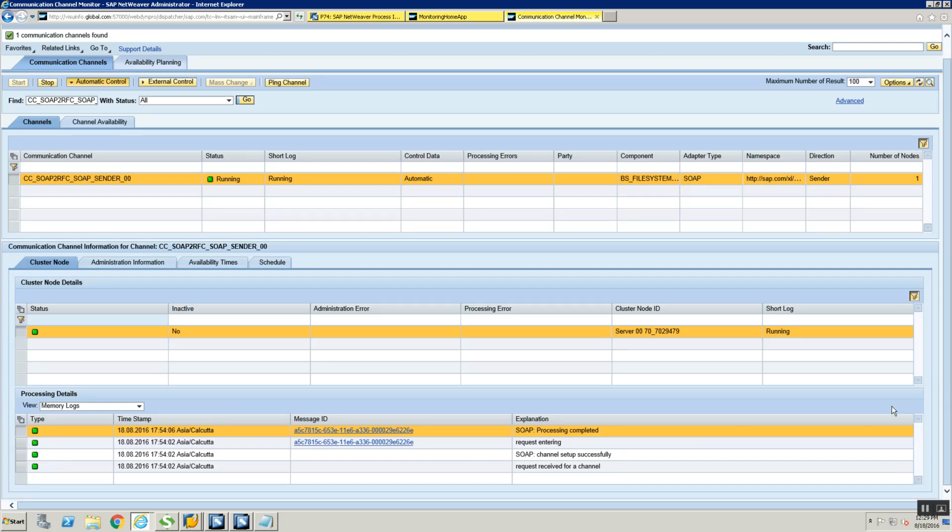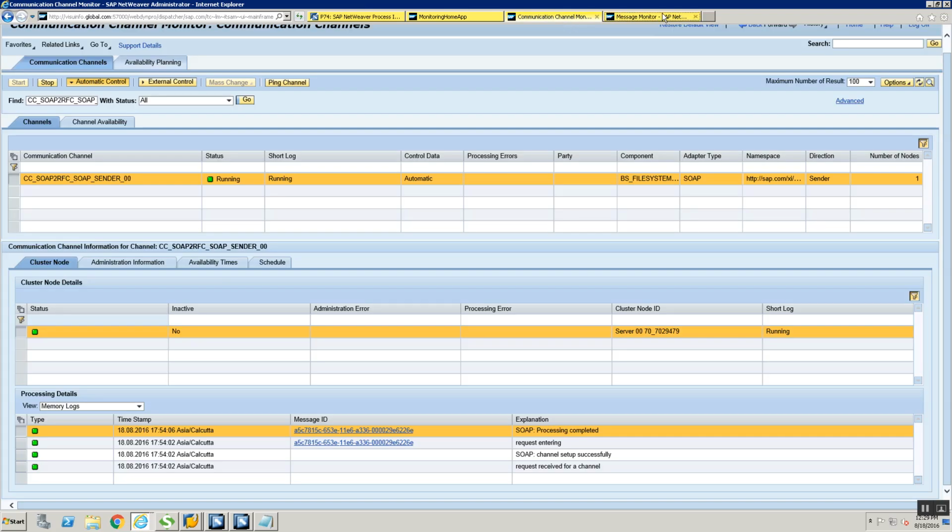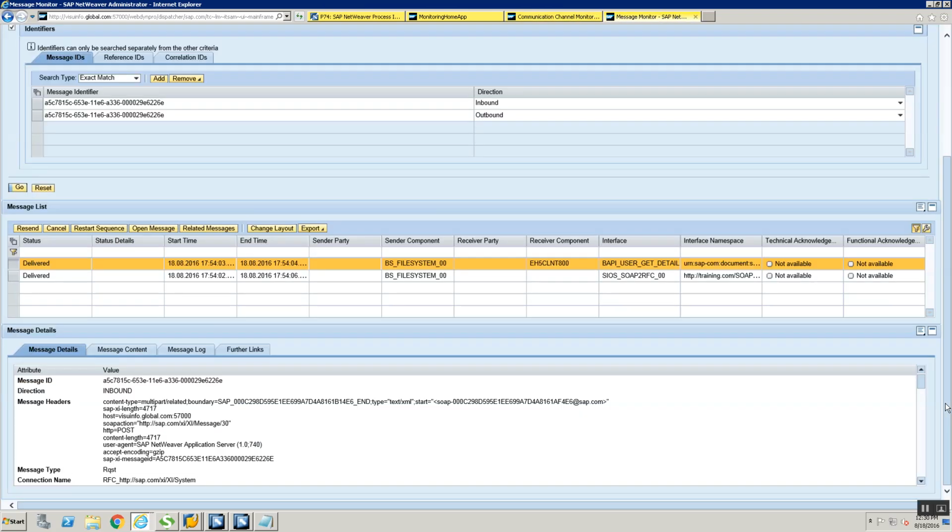So now you see this was the request that came in, and this request is what we saw out there. What I can always do is click on this hyperlink here, and I would be able to see the entire audit information of this particular message. This might take some time to load, so we will go back. Okay, it's come up. And if you see here, for this message ID, I first see the request message and then I see the response message as well.